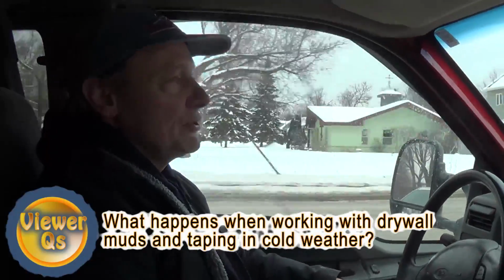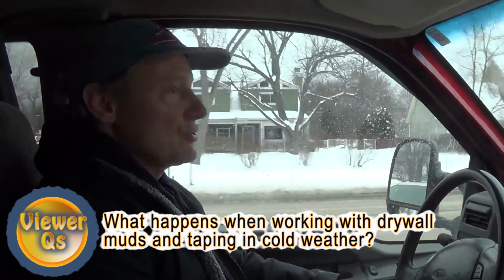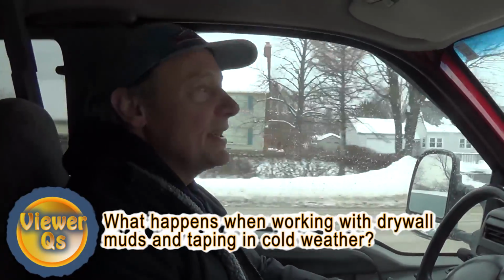Water freezes at 32 degrees. So when temperatures drop to 32 degrees, your mud's freezing. It's just water. It's the water that freezes in it. The glue will separate out of the mud when it freezes.